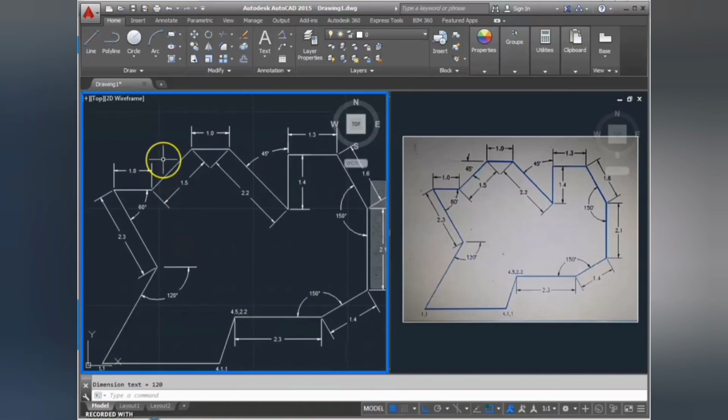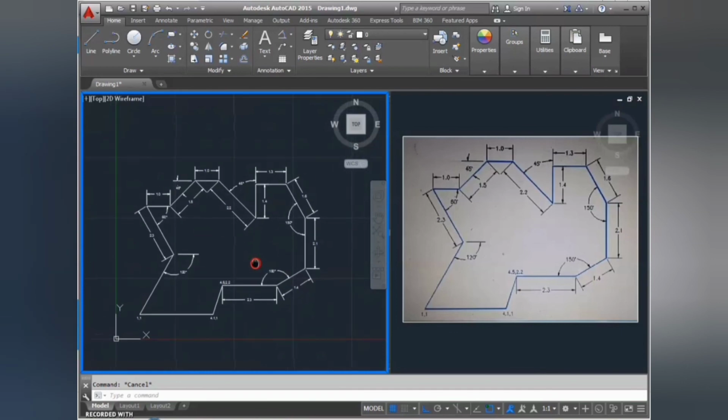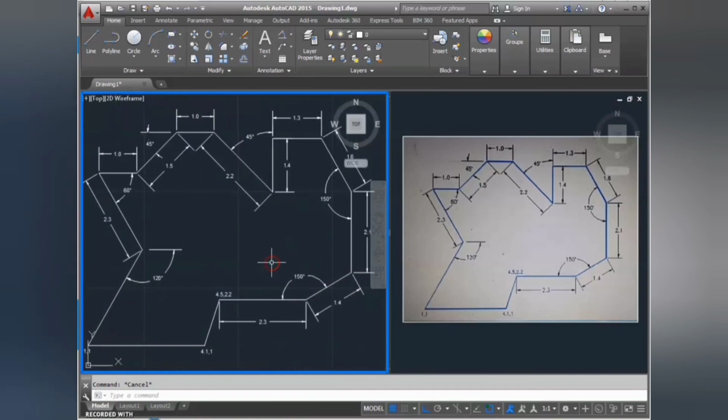So we'll do the same here. Okay, just click the line. And then this line, and we will get the 45 degrees. So that's it. We completely put the dimensions.